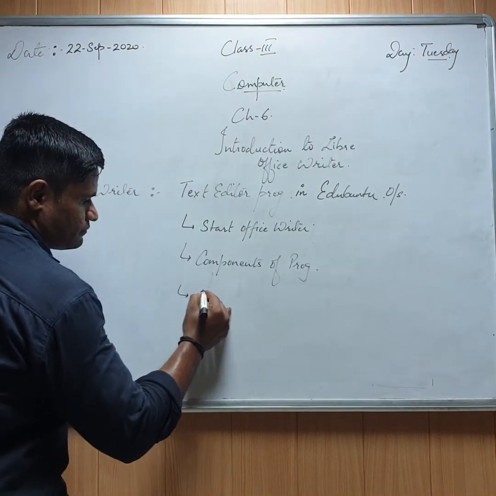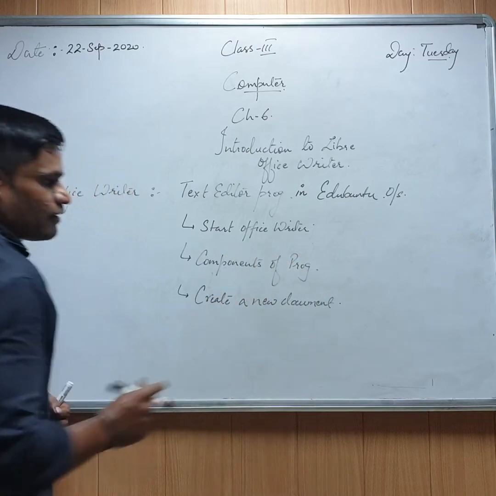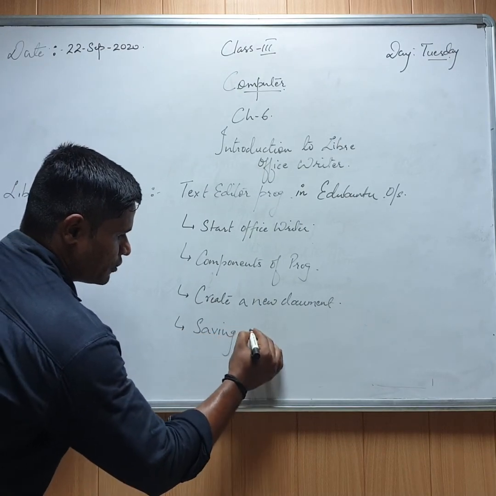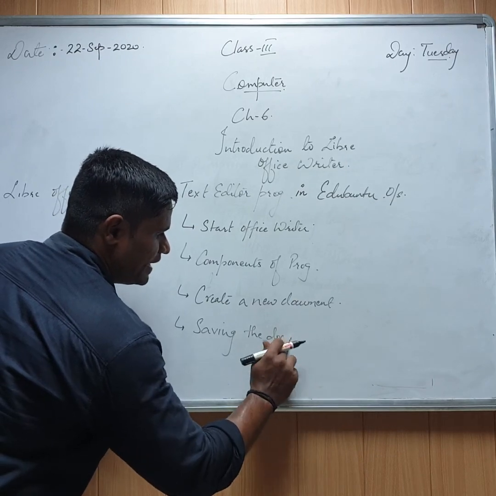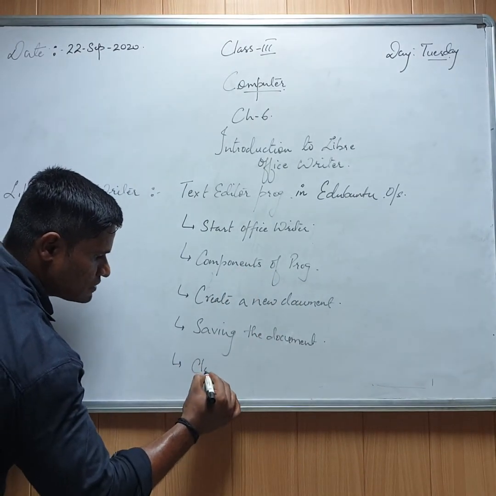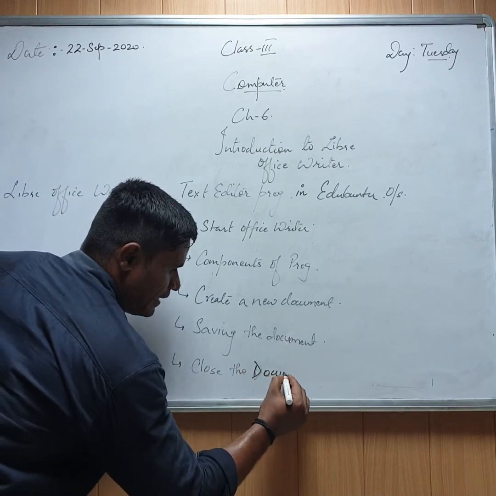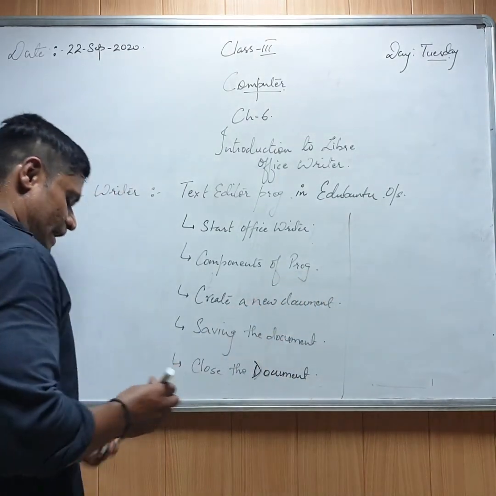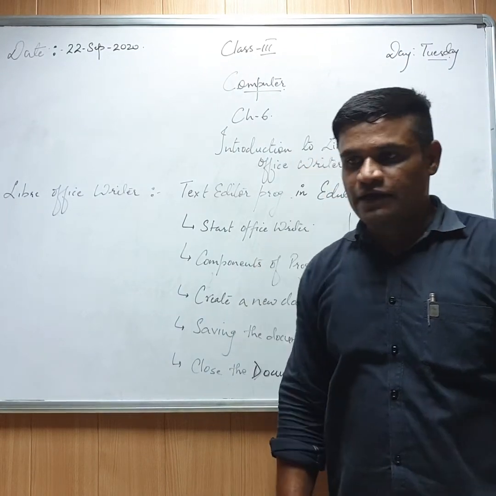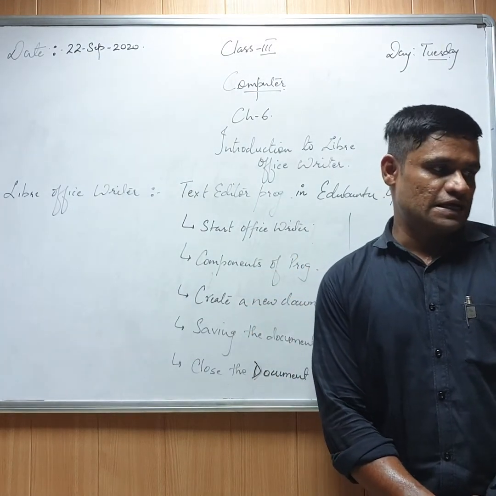Then we studied about how we can create a new document, how we can name it. Once we have created it, we studied about how we can save the document on which we have right now worked. Then we studied about how to close the document. These were the topics which we covered in our previous session, and I hope that you followed it properly. In case of any doubts, we can put them up on the WhatsApp group and the respective teacher will resolve that.